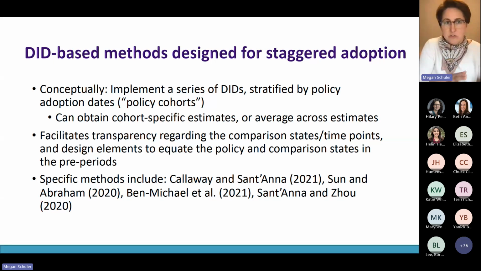Again, this issue of do you choose only the never treated states, or do you also include the not-yet-treated policy states? And then there are also choices on exactly how you're calculating group differences and averaging them across time. So the different methods vary in some of those choices, and there are some useful tutorial and review papers that delve more into these details, and I think we can try to post the link to some of those in the chat.